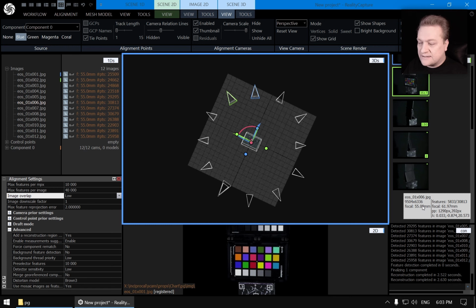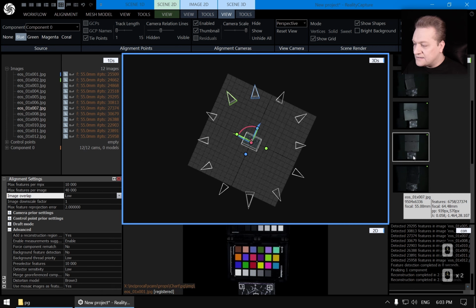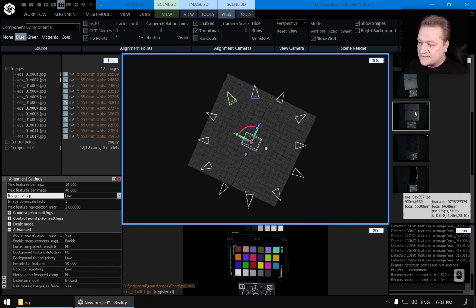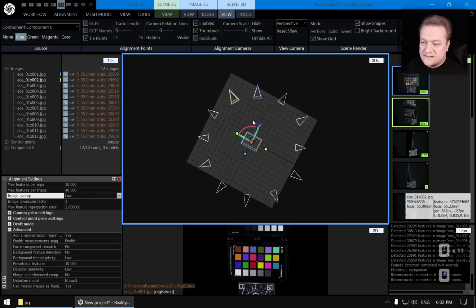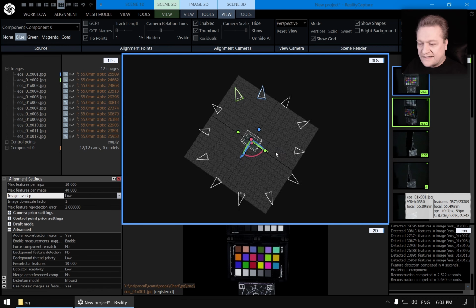focal, that comes from the EXIF information, that's what the lens says on it. But to the right, we have actual estimated one. And as we hover through, we have these values all over the place: 58, 64, 65, 63, and so on. And if we look at this screen from the top, we can clearly see that some cameras are further away from the center, others are closer. Then we have this one outlier camera that is completely off. So even though it says that everything is aligned, it doesn't mean that it is actually aligned or it's any good.